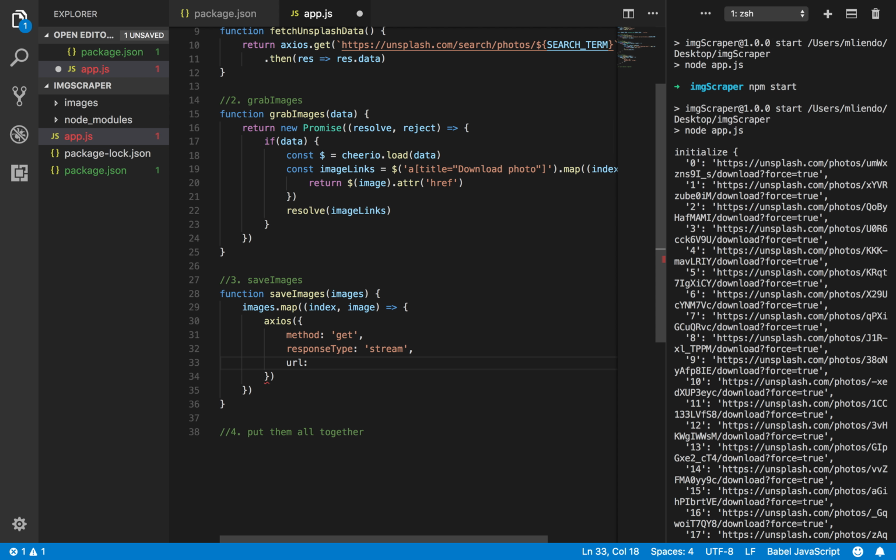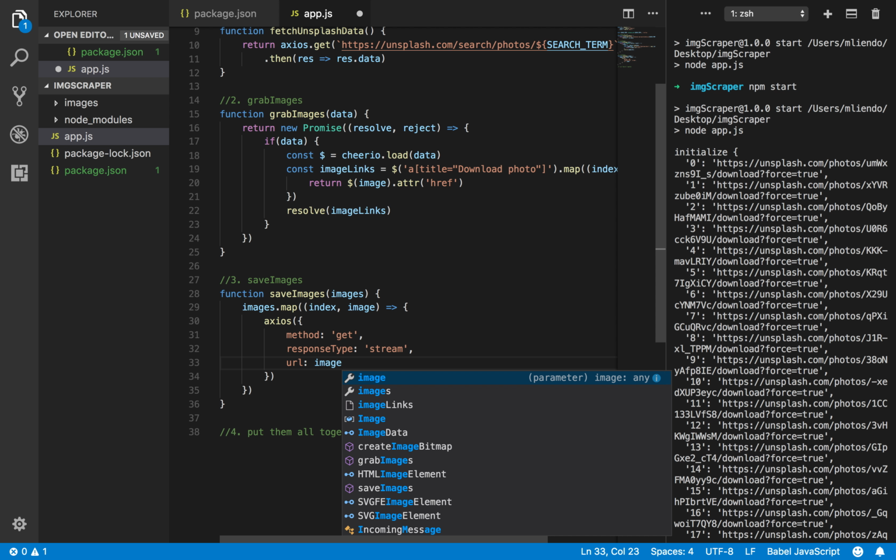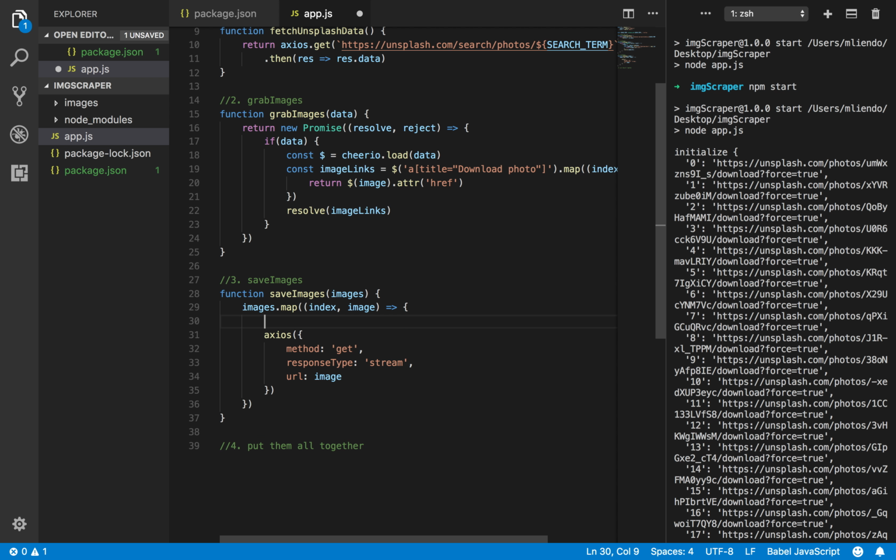Lastly, the URL. It's kind of tricky. The URL in this context, again, Cheerio knows how to work with this, is just the image. So we asked for just the hrefs. We got passed in a Cheerio object, but it knows that when we need to use this within map, the image refers to the href. Don't believe me? Feel free to throw in a quick console log and check that bad boy out.